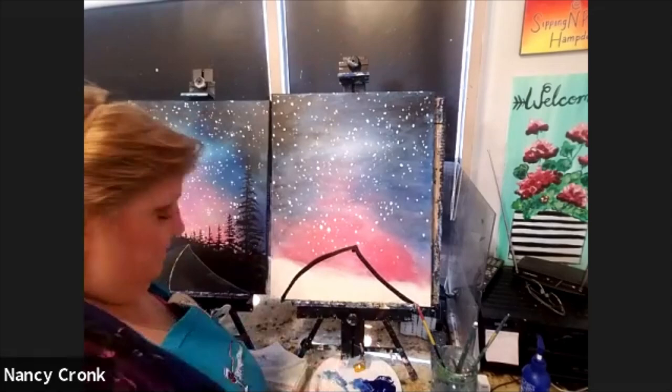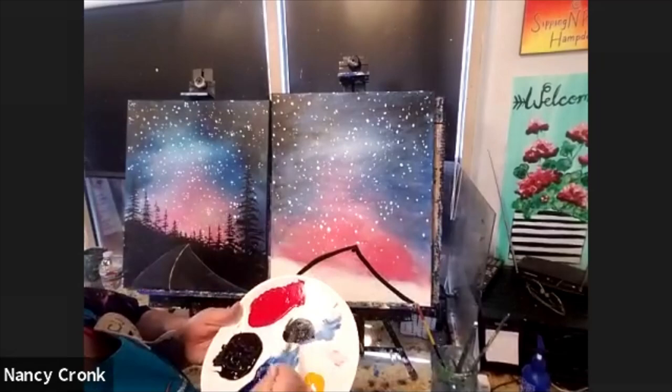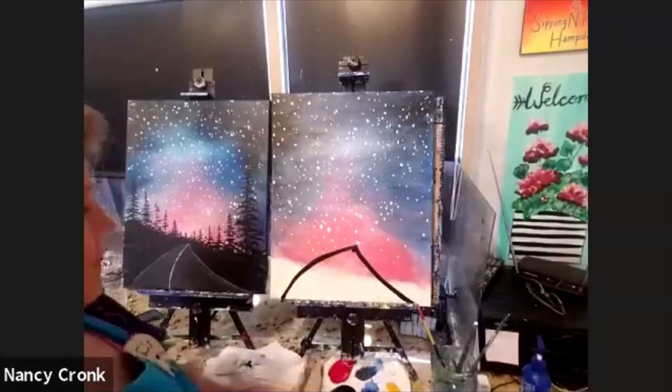Okay. Now what I'm going to do is I'm going to take my black paint. I'm going to mix a little bit of it with a little white. So here's my white. I'm going to take a little bit of this black and I'm going to put it on the side of the white and mix it in because what I want is a charcoal gray. I don't want black, I want charcoal gray. And you could do it over the blue. If you have a little blob of light blue from before, you could put it right over that. That's fine. All right. And then I can just fill it in.